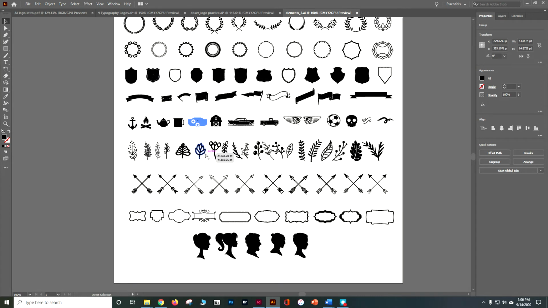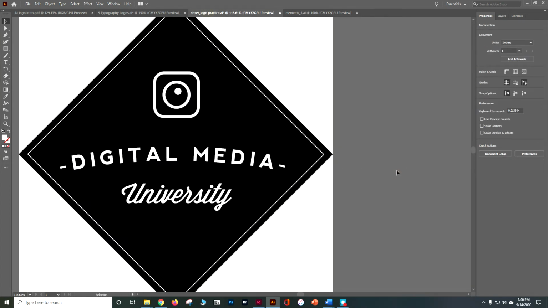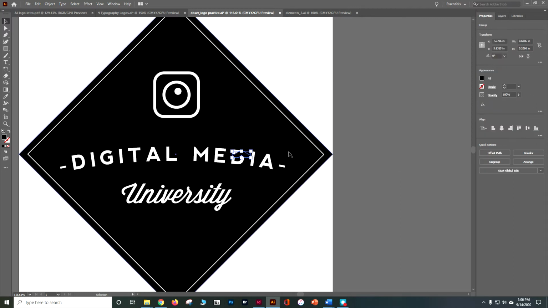So I'm going to grab my selection tool and grab the mustache, grab it around, do a Control C to copy or edit copy. Go over here to my practice and click in and do a Control V to paste. Now it's black on black right now, which I don't necessarily want, so I'm going to change that fill. Maybe I'm going to change it to white, maybe I'm going to change it to another color. That's over in your properties panel, and I'm going to go ahead and scale that a little bit.